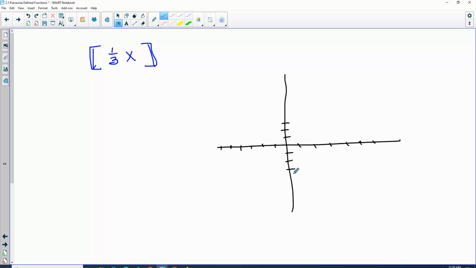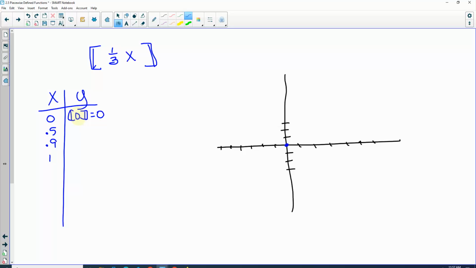All right, let's look at this. Everybody with me here. Can I just plug in 0, 1, 2, 3? No. So I told you a good idea to start with 0, a couple decimals, and then we'll see what happens. If I put in 0, 1/3 times 0 is 0, greatest integer of 0 is 0. Since this is an integer inside, I know this is the beginning of my step, 0, 0.